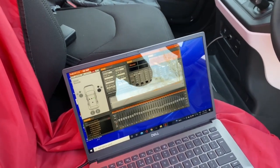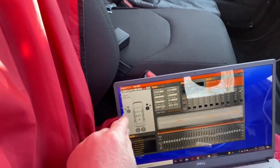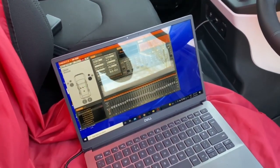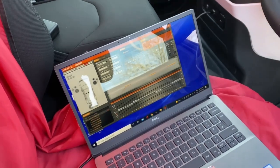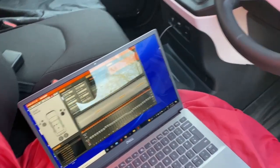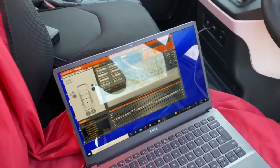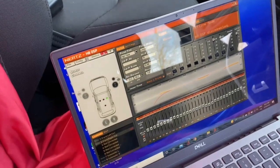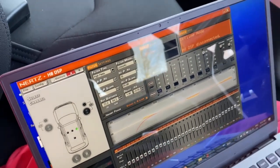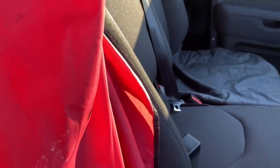Once we've got that flat signal into the processor, we configure the speaker setup. In this case it's a mid and tweeter in the front left and right with passive crossovers. The Audison components run with a passive crossover — there's nothing wrong with a passive system; Audison spent a lot of time developing that crossover to be perfectly matched to those components. The crossover points are set at 70Hz and upwards on a 24dB per octave high-pass for the fronts, and the same low-pass to the JL Audio 18 subwoofer hidden under the floor in the back.